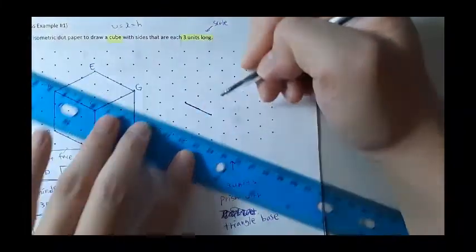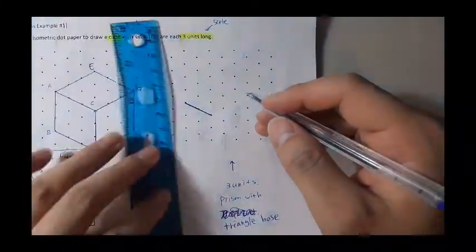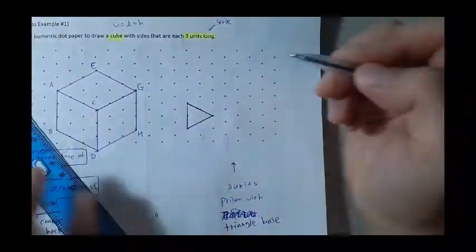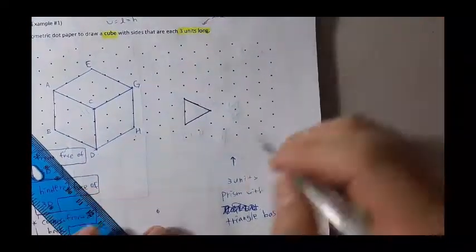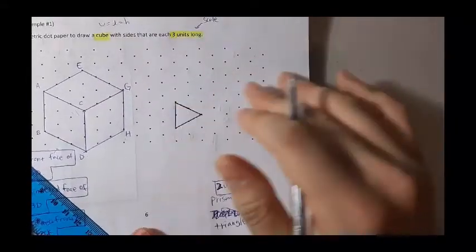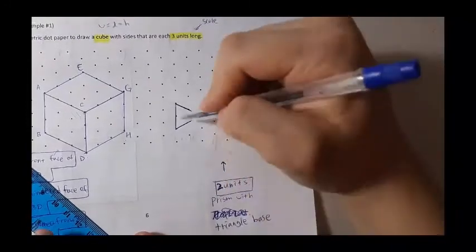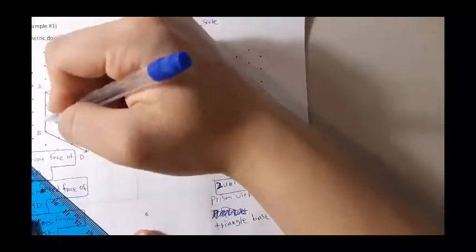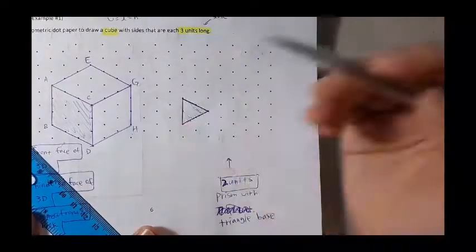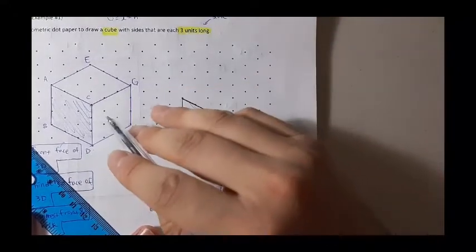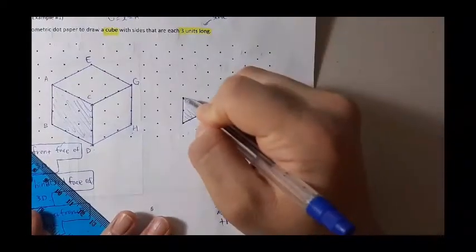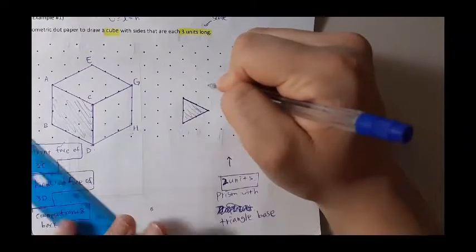And I want you to draw a triangle, 2 units for everything. So the front face should look like this. Let's just choose 2 units because I don't think there is a lot of space to do that. So this is my front face, like what we did over on the left side. It doesn't matter whether you start from here or here. I'm a right-handed person, and from my perspective, this is a little bit more comfortable for me, but you don't have to. Now, next triangle, 1, 2, you start drawing from here.